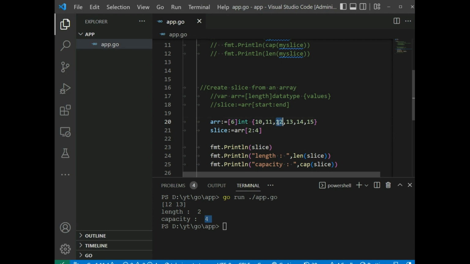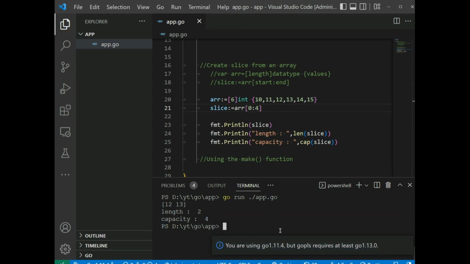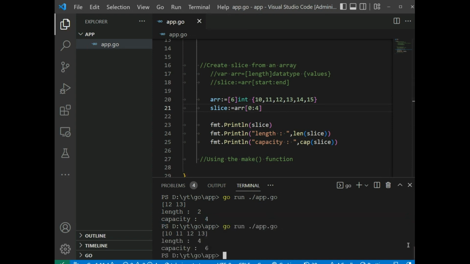This means that the capacity of the slice is 4: 1, 2, 3, and 4. And if a slice started from element 0, the slice capacity would be 6. So 1, 2, 3, 4, 5, and 6. Change 2 to 0, run again, and the capacity is 6.